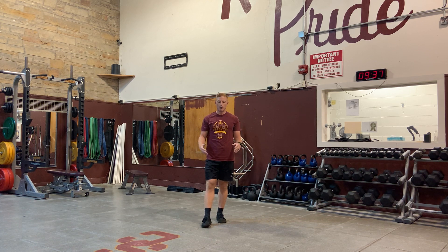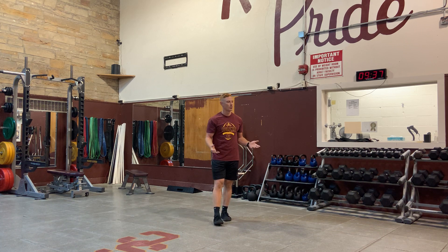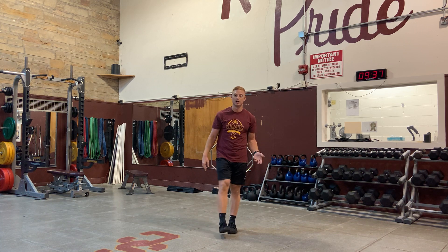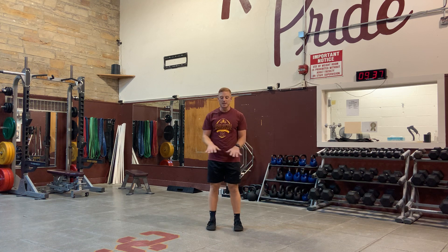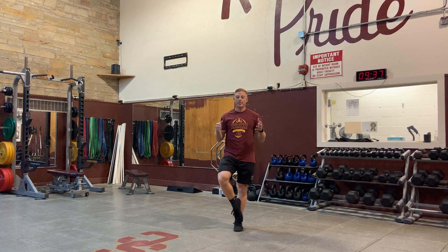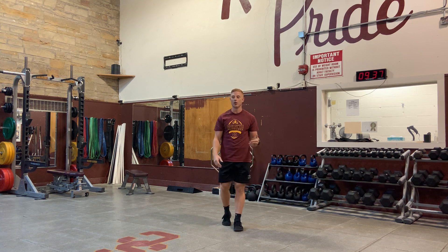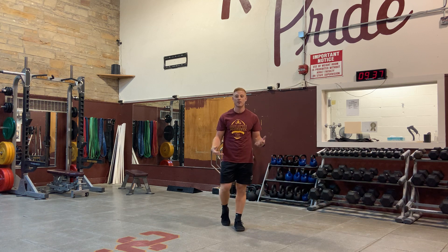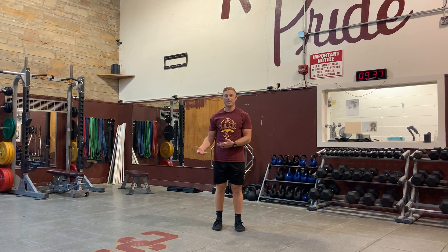The squat is a foundational movement — every baby can do it. We think as we get older we lose the ability to squat, but it's the opposite: the system taught us to lose it. We sit all day, we're not in this position, and we get home and sit on couches. We need to ingrain the squat. At the high school level, not only is the squat pattern wrong, we're now loading that bad pattern — asking for a lifelong issue in the lower back, hips, or whatever. We're also not doing our jobs if we're not educating the why of this movement and the proper competency.